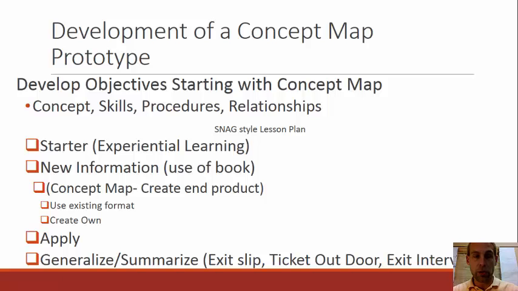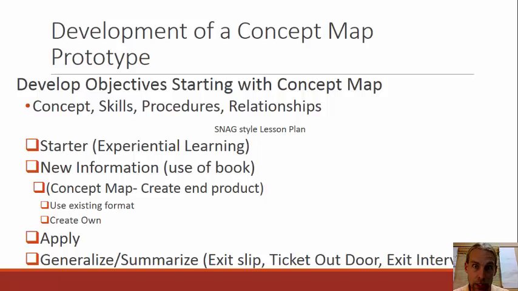You're going to create as a group, you choose a book, maybe some standards that might go along with that book. As I mentioned, the weather, the changing of seasons. So I have a snow book, for example. You tell me what you're going to do for the experiential learning. Tell me how you're going to use the book and the concept map together. So in essence, you create the concept map in order to help you teach through that direct instruction idea.